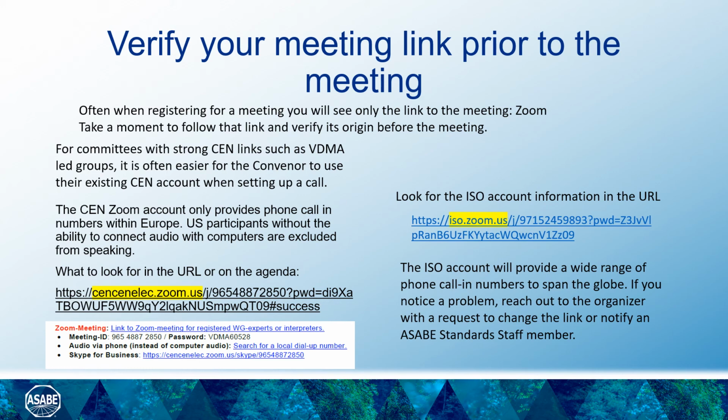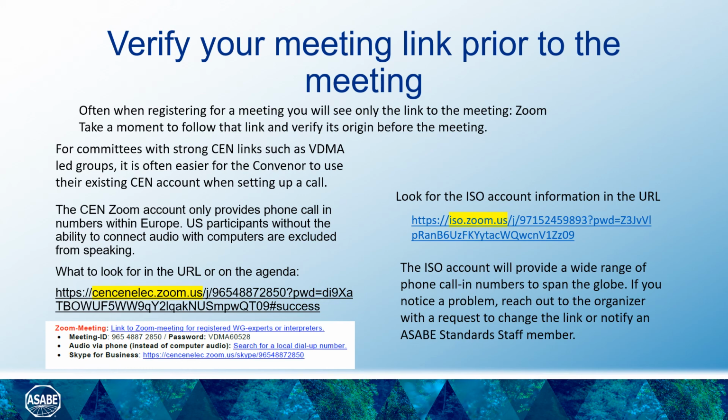This doesn't happen often, but for committees with strong SEN links, such as VDMA-led groups, it is often easier for the convener to use their existing SEN account when setting up a call, since that's what they're used to using. The SEN Zoom account only provides phone call-in numbers within Europe. Outside participants without the ability to connect audio with computers are excluded from speaking.